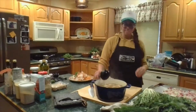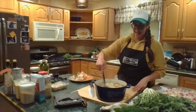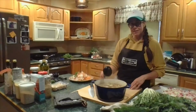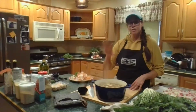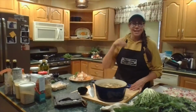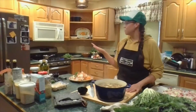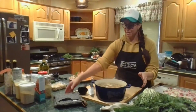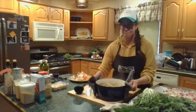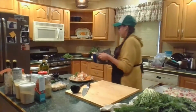So then I just had that simmering on the stove. So you bring it to a boil, and then you bring it down to simmer for 30 to 40 minutes or until the vegetables are fork tender. And so hopefully we'll get to the pureeing part at the end of this class. If not, I'll go over how to do it, but I'm going to put this back on the stove.